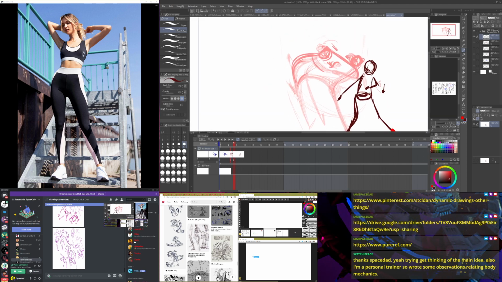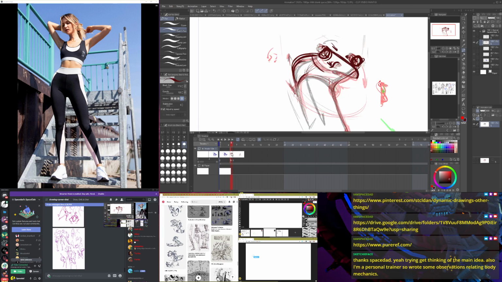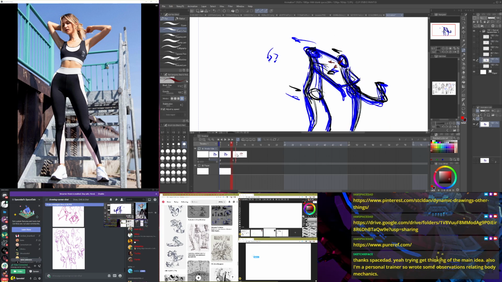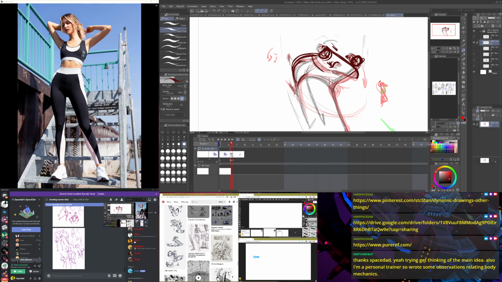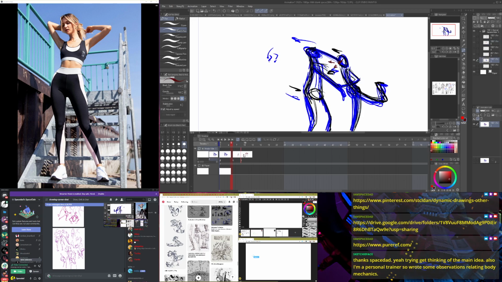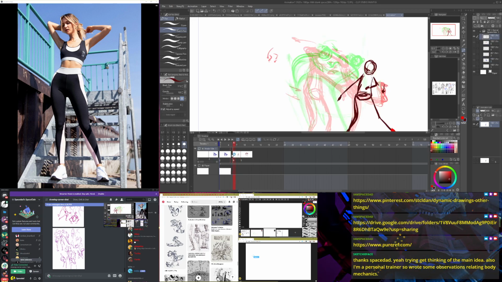I wanted her to look a bit more like a practiced martial artist, like she's ready to anticipate if he jumps up again, and she's getting ready to flee, maybe, but she took him down.